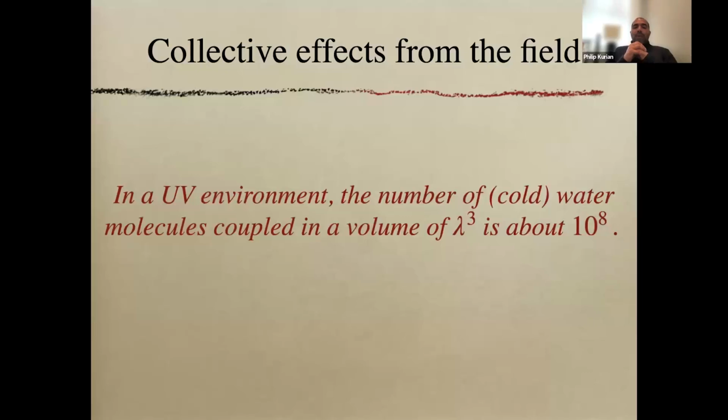So, a very simple observation, if you didn't follow what I said previously about quantum field theory. If you put a box of water in a UV environment, okay, the wavelength at UV scales is approximately 300 to 400 nanometers. Of course, it can be a little less or a little more. But if you have an architecture of cold water molecules, the spacing due to hydrogen bonding is on the order of about half a nanometer. So in a volume of lambda cubed, if I take 300 nanometers cubed and divide it by half a nanometer cubed, I get about 100 million water molecules, right?